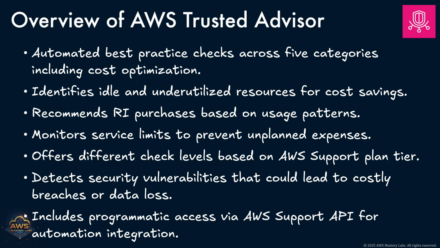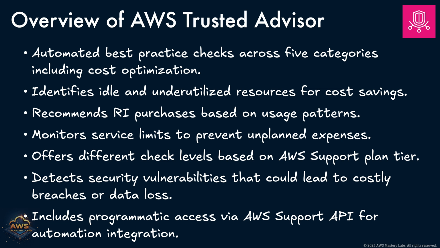limits. Each check is designed to help you uncover inefficiencies, spot potential issues early, and optimize your AWS environment for both performance and budget. In terms of cost optimization, Trusted Advisor is especially valuable. It helps you identify idle and underutilized resources, like EC2 instances that are running but doing very little. Shutting these down or resizing them can lead to immediate savings.